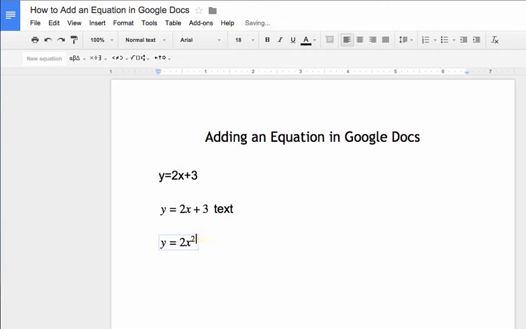So once you've finished with your exponent, push the right arrow key on your computer keyboard again, and that takes the cursor back down to its regular level here. Now I can finish typing the equation. Plus 3x minus 5. Push return, take us out of our equation editing box.